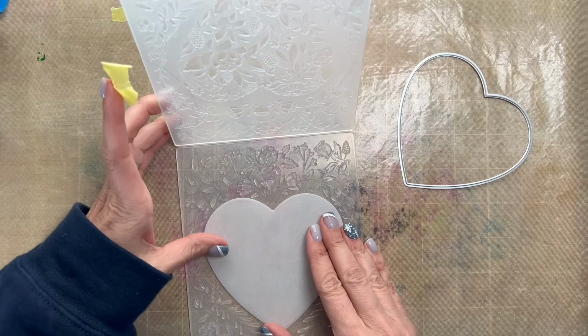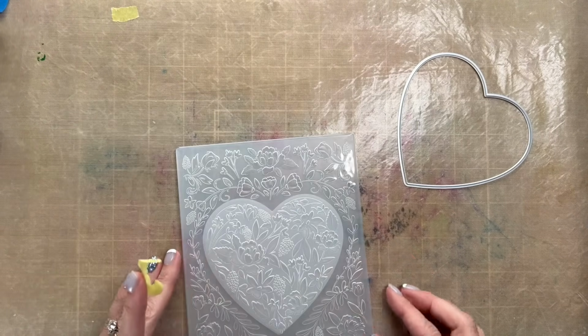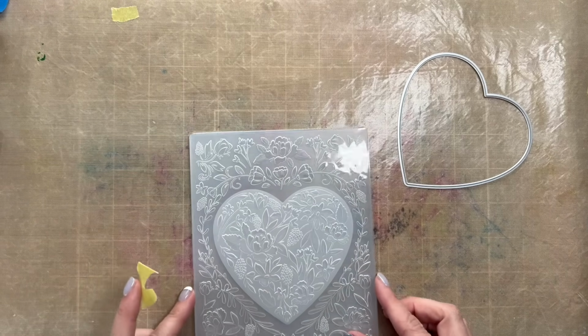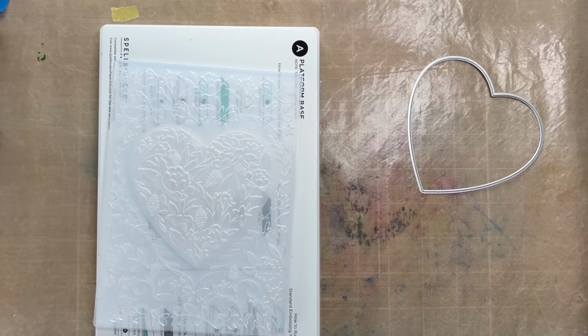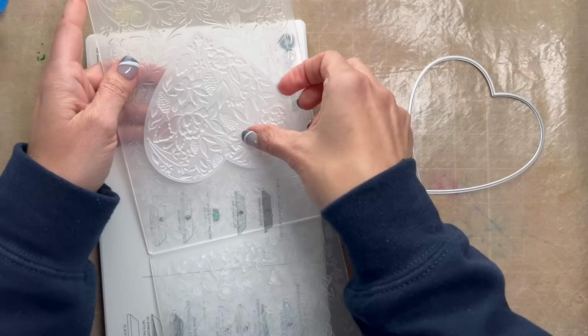So if you don't know what vellum paper is, it's kind of a plasticky type paper, but it's very fragile. So you do need to be careful with it. So with heavy cardstock, if you've been putting a lot more pressure on your embossing folders, if you could remove one of those layers, sometimes that makes it a little easier on you with the vellum because it is such a delicate paper. It doesn't take much to emboss it.